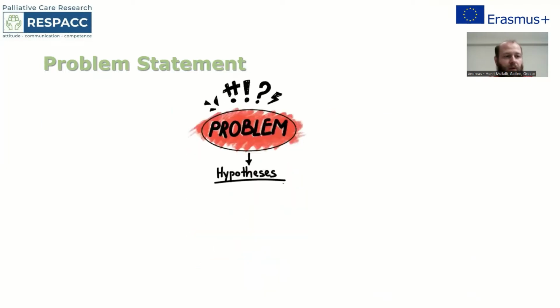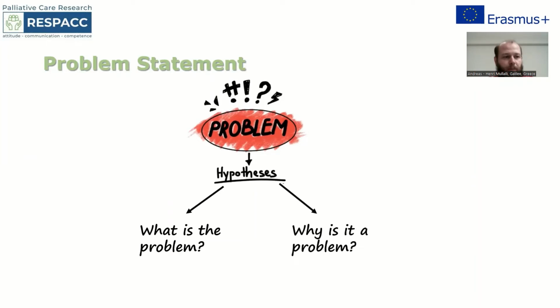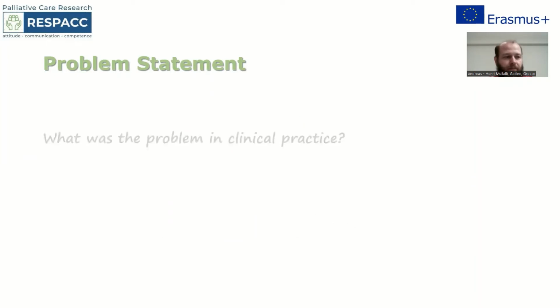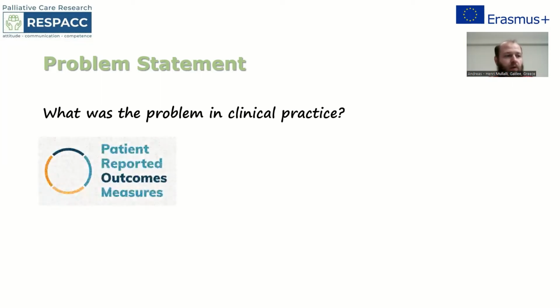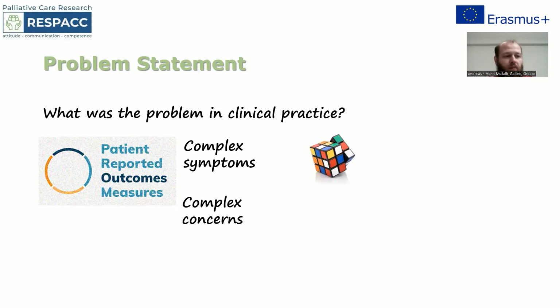Thus, a research question or hypothesis is formulated in order to describe what the problem is and why it is a problem. Let's see what we have done in Galilee's research project. What was the problem in clinical practice? The problem was that ideally a patient-reported outcome measure should capture complex symptoms and concerns of patients receiving palliative care. However, there was no single holistic prompt in the Greek language suitable to assess patients' and carers' needs and their impact in patients' lives.